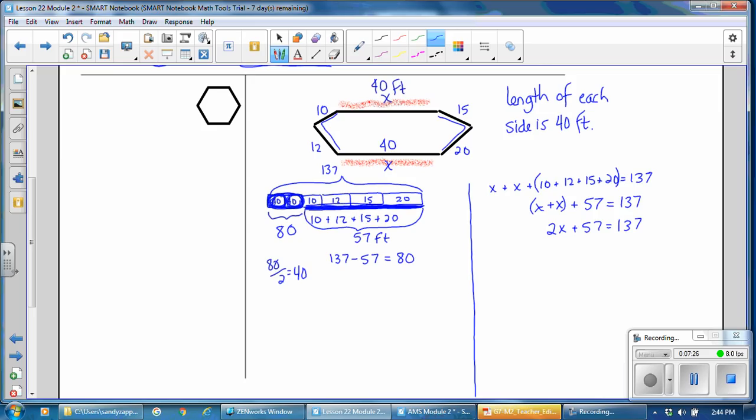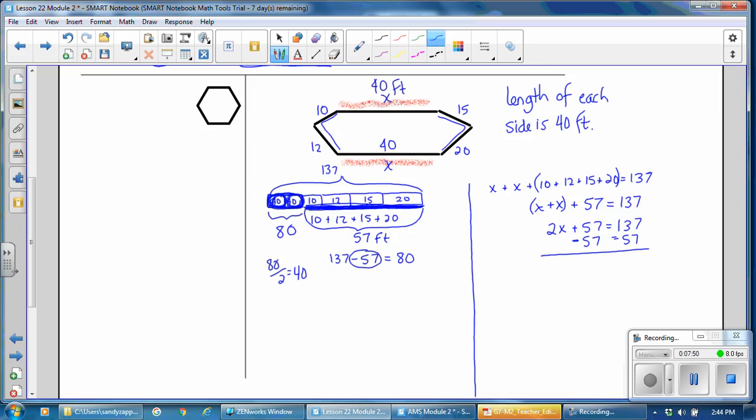Then the next thing that we did was to subtract the 57. And when we do that we're solving an equation, you have to do the same thing with the same number on both sides of the equation. And when I say the same thing, I mean the same operation. So we are subtracting. We're going to do that on both sides of the equation. And then we are going to use the same number, 57.